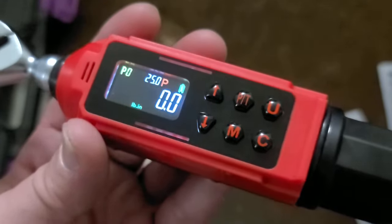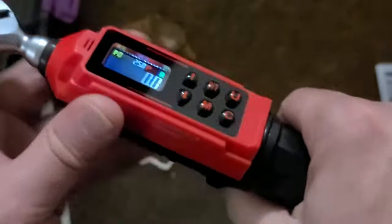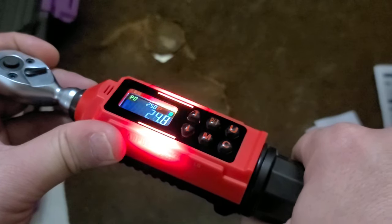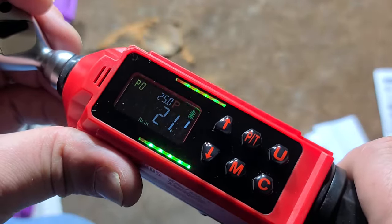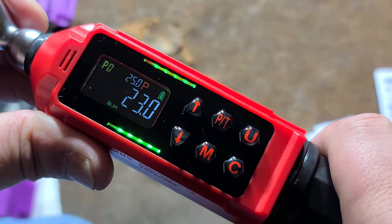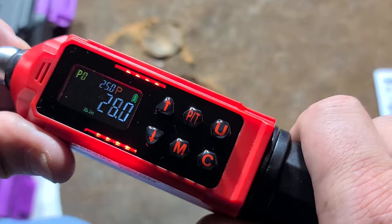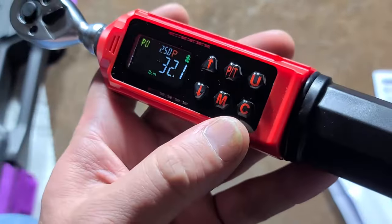And the fact that it vibrates — that's actually something cool. It's really easy to use, kind of like the click torque wrenches, where you don't even have to see anything at all. The only upgrade I could suggest is: when you go to the green zone where you're getting close, it should pulse vibration, so that you know you're in the green zone, and then go to continuous when you've hit red — rather than just vibrating when you've hit the red value.